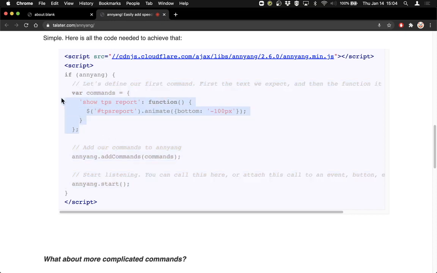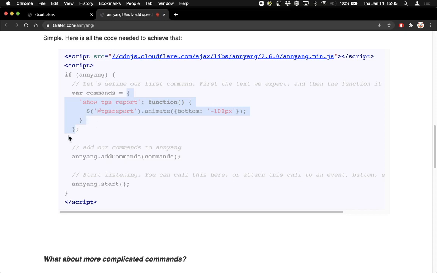The next thing that we see is a variable called commands. Because you, of course, prefer using ES6 or later versions of JavaScript, you would notice that this says var here, but we should say let here because we find that to be a cooler way of declaring variables. So this should say let commands. We're assigning into this variable, so presumably this is a variable that's going to represent the commands I can give to Annyang. We're assigning into that an object, and we can tell that it's an object because it's in these curly brackets, right? This is a real exercise in deciphering JavaScript syntax, so it's a good exercise for us to be doing.